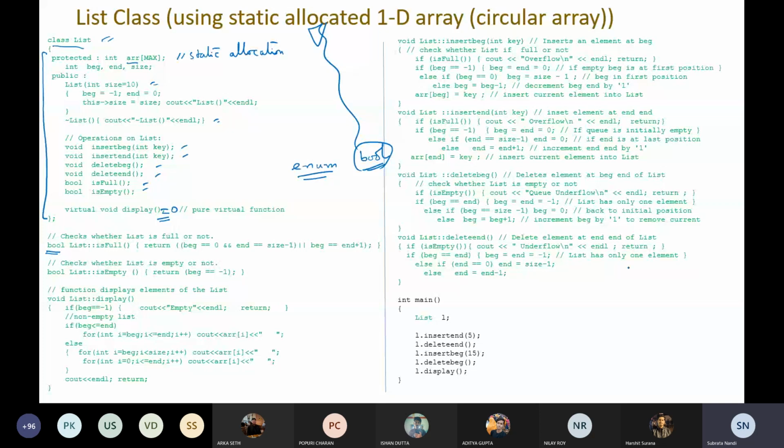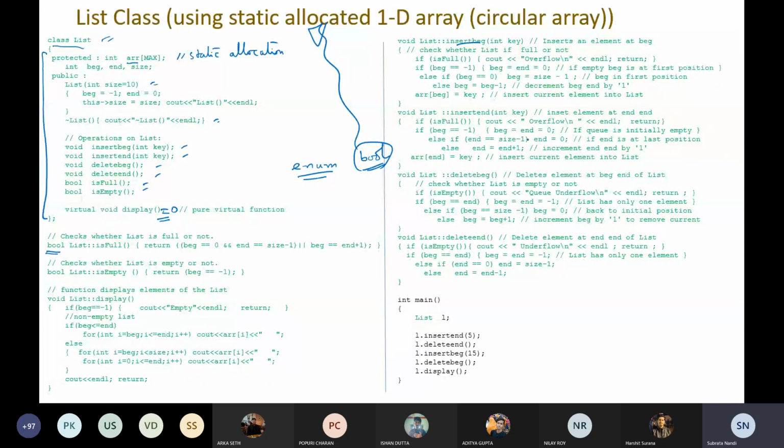I would like to focus on the inheritance mode and all this in this particular example. But if you want, you can let it be concrete. That's not the major problem here. You have both options. Now this insert begin, you see, and we are checking this, and this is how it is done.